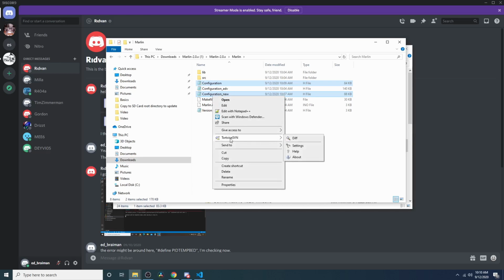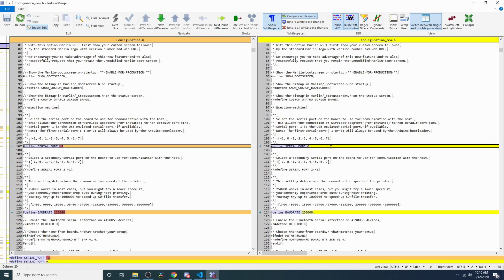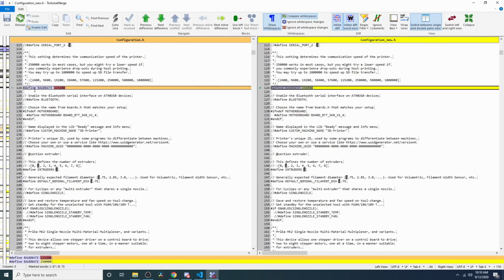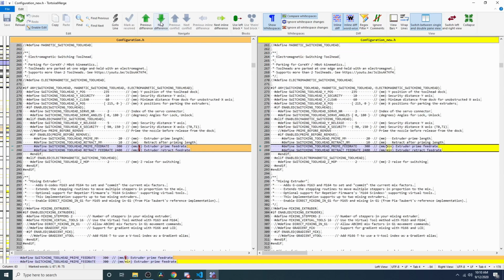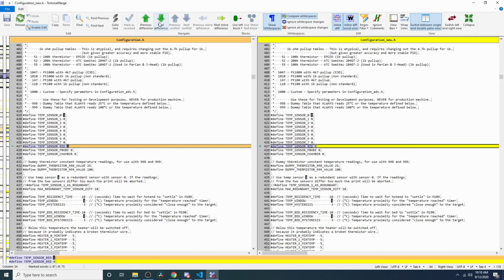And I'm going to go to SVN, and they have a tool called diff. This basically shows the differences between the two files. I know they're probably about the same vintage, so let's take a look and see what happens. When we do the file compare, as you can see over here, the default configuration says that it's 0, and his changed configuration says 1. And you can see the other changes that go on throughout the file because they're highlighted for you. You can also skip through the file and check differences as well. So that's a great way to actually decipher if there's an issue with your file.